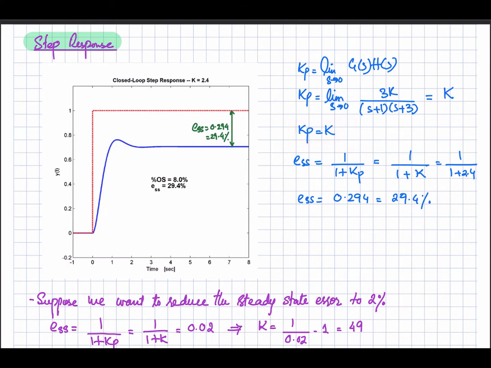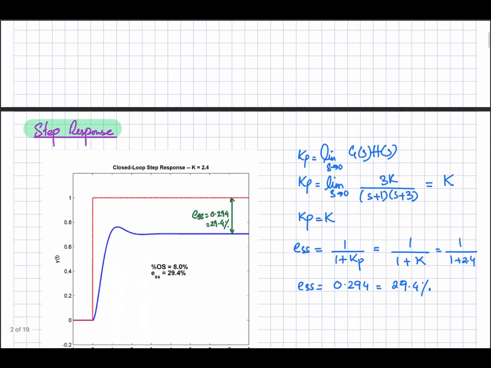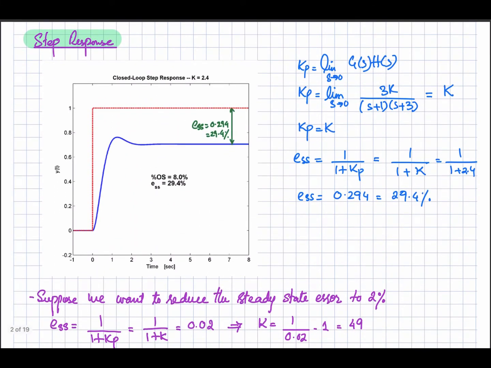And the steady state error for the step input is given by this expression. So this kp is replaced with k, and we have seen that we are going to adjust k equal to 2.38, so that is nearly equal to 2.4. Taking it equal to 2.4 and evaluating the steady state error, that comes out to be 29.4%, and you can observe that in this step response graph. Here you can see the steady state error is 0.294, that means 29.4%.